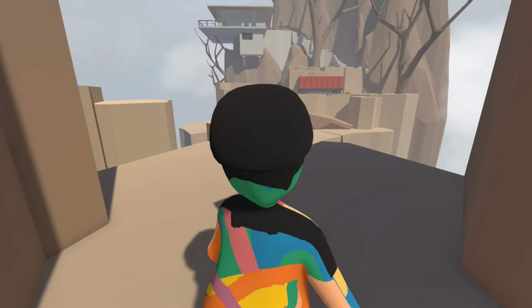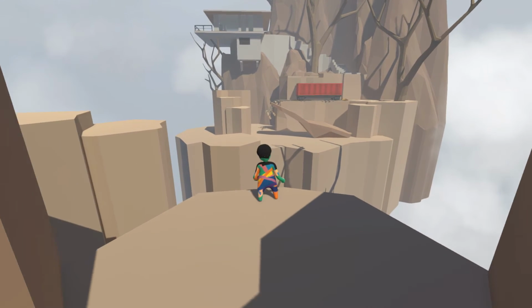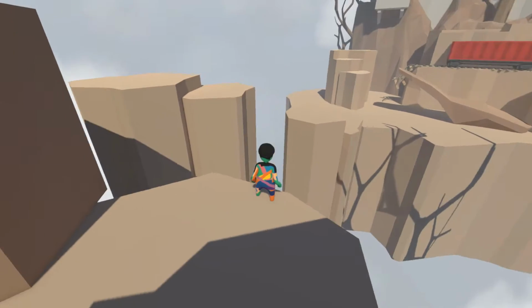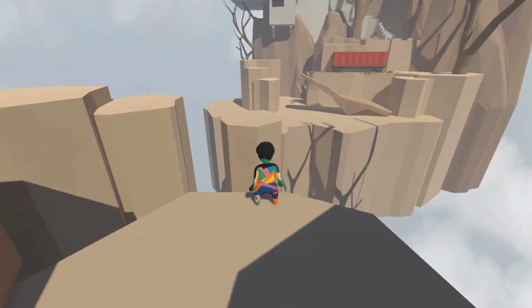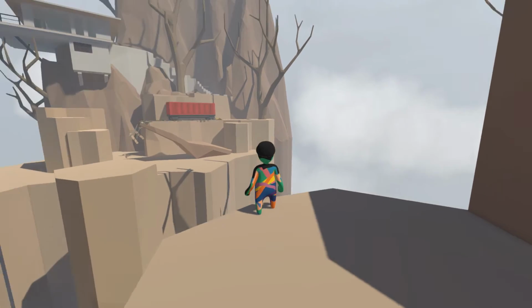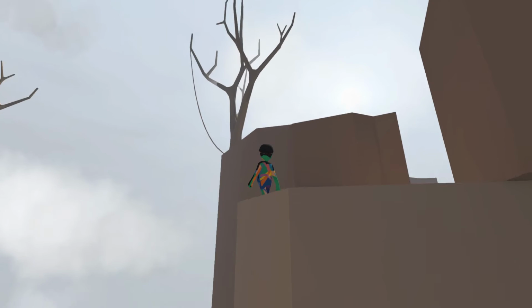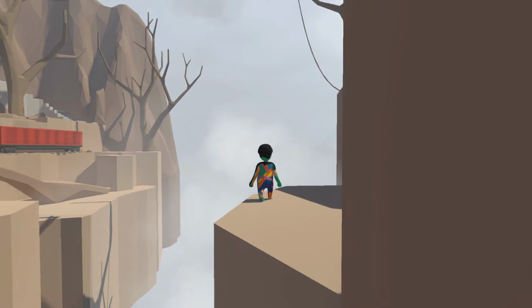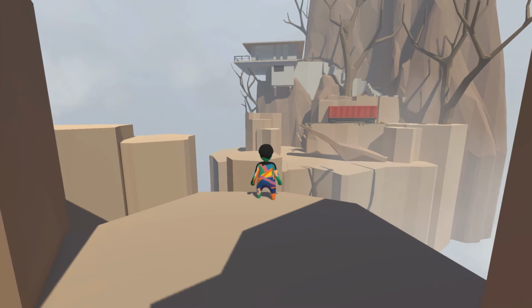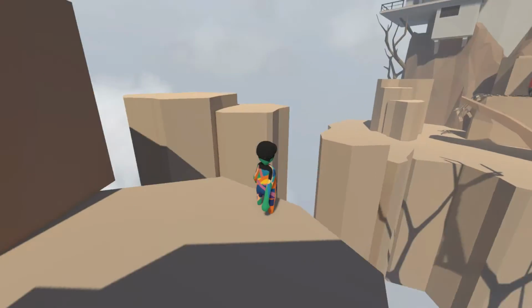I'm just gonna go over here real quick. Hopefully not fall. Ooh, that's interesting over there. So it looks like we should be able to jump across. But, oh, yeah. There's a rope. Should we try swinging across? Because that's probably not going to be easy at all.